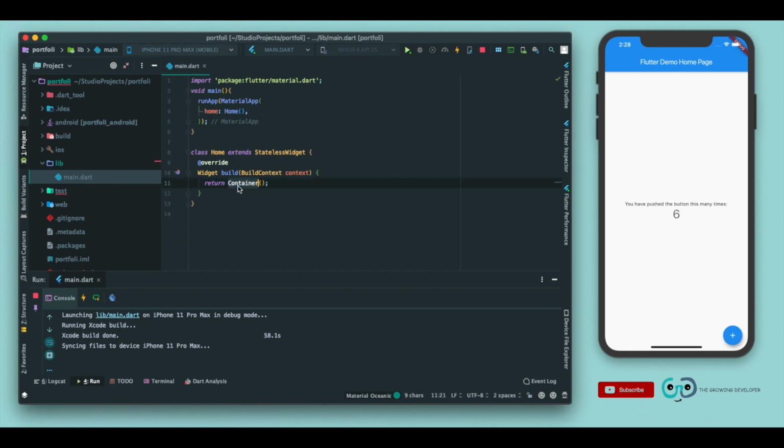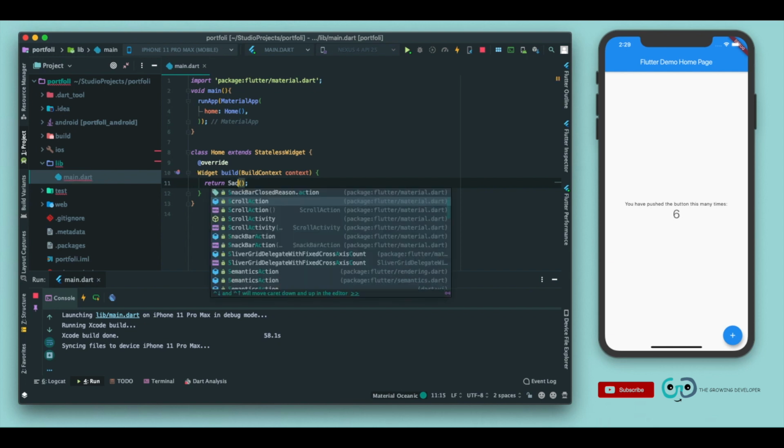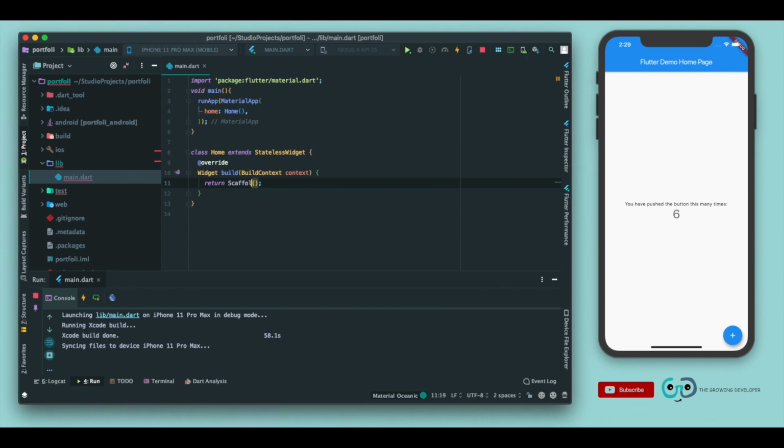Now what is the first thing that we have to return, or rather what is the first thing that we have to build or embed on our screen? It is the Scaffold widget. Remember this, for a screen, Scaffold acts as a binder and automatically gives a material look to all the widgets, right? So we'll just write Scaffold here. That's it. What is a Scaffold? A binder for all the widgets, and it's just a blank screen with the default color of somewhat white.